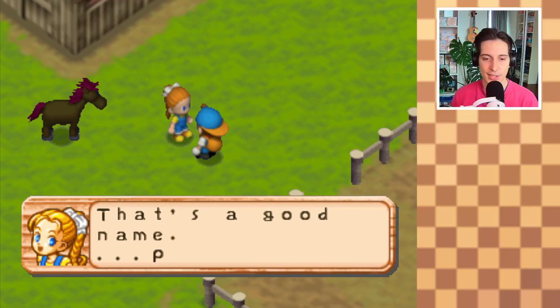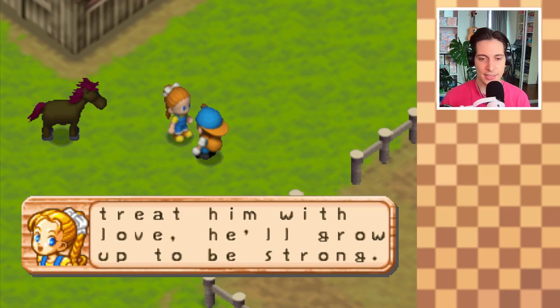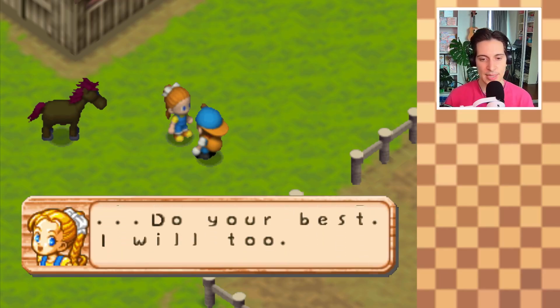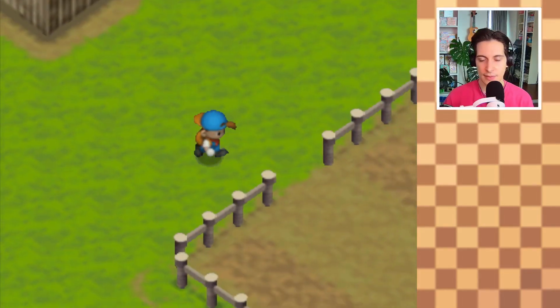Choco, huh? That's a good name. Please take good care of him. I will. If you treat him with love, he'll grow up to be strong. Do your best. I will too. I'll drop by sometimes. Thank you very much.